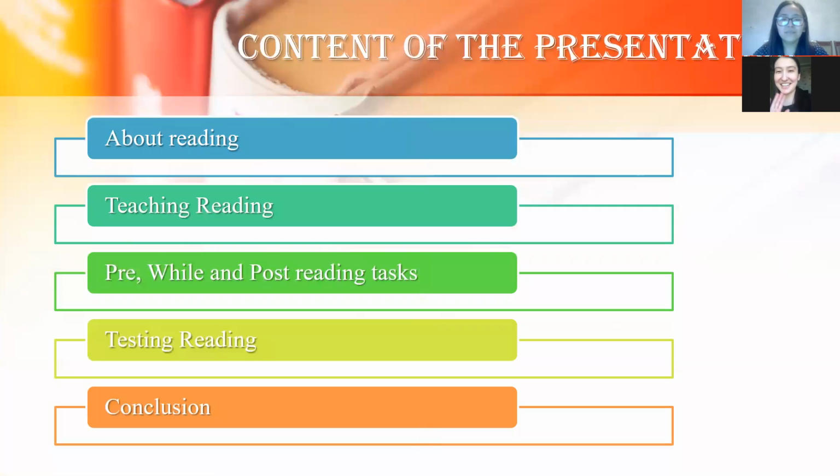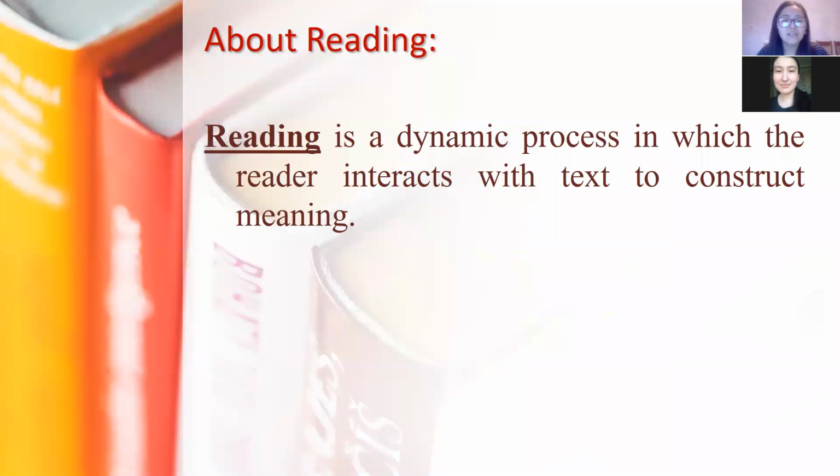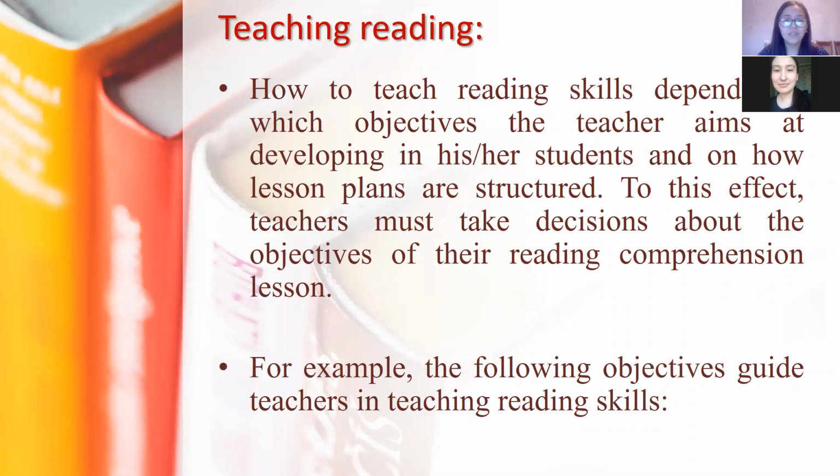Okay, hello guys. This is the content of our presentation about reading: first, teaching reading; pre-, while-, and post-reading tasks; testing reading; and the last one is the conclusion. Now, about reading, I guess we all know what reading actually is. Reading is a dynamic and cognitive process in which the reader interacts with text to construct meaning. It is also considered one of the basic skills: reading, writing, speaking, listening.